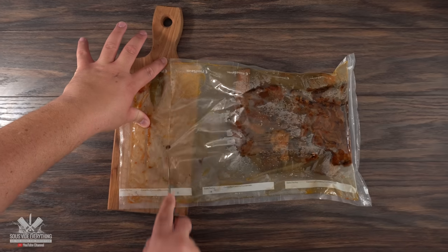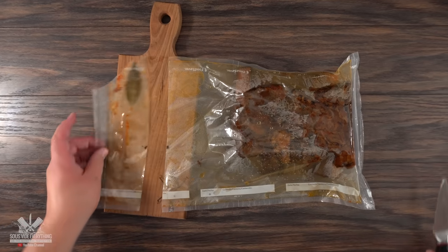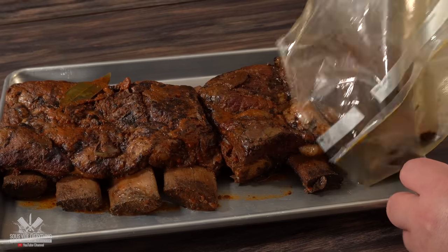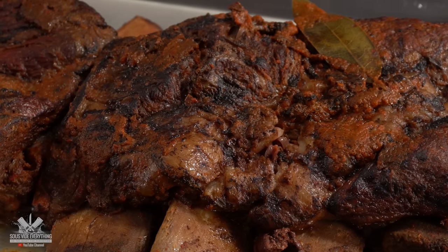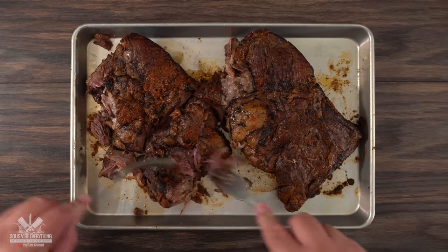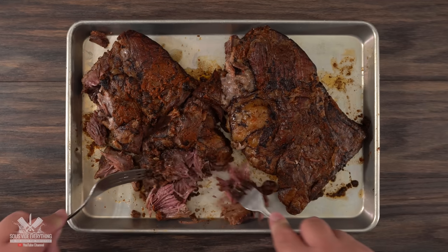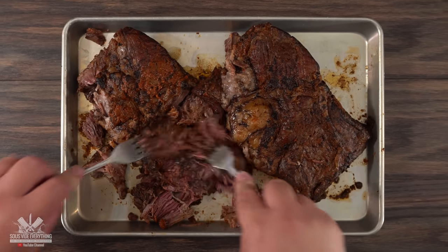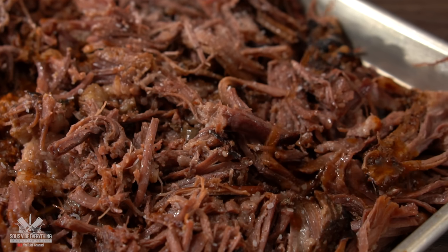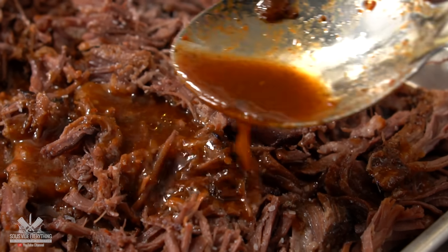And by this time, my short rib was fully cooked. So I opened up the bag, took it out, and I only wish you could smell this. It is intoxicating, everybody. I can tell you right now, this is going to be incredible. The bone comes out like nothing. Once that was done, the next thing to do was to go ahead and shred the whole beef. And now if you need any type of adjustment, this is the time. Mine was missing a little bit of salt, so I went ahead and added some. Then of course you can always add a little bit more of that marinade sauce.